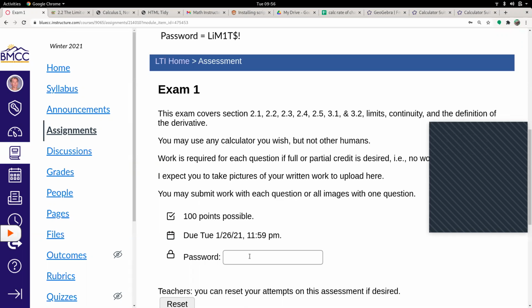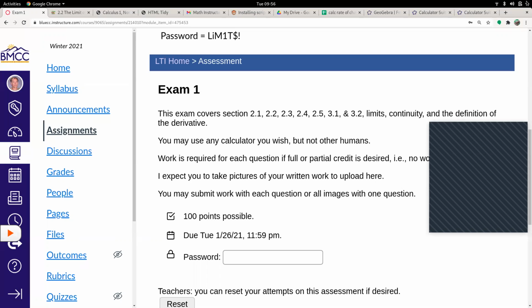Before you finally hit submit, you want to make sure you upload some pictures of your work. So take some pictures of your written work. What I usually do is I just email from my phone to myself, and then I can download them from my email and then upload them into this right here. And you can upload a picture per question if you want, or maybe in question number one, you could add all of the work for all the other questions. That's no big deal there. But if you don't submit sufficient work, then you're not gonna get credit for the question. So I wanna see written work for every single one.